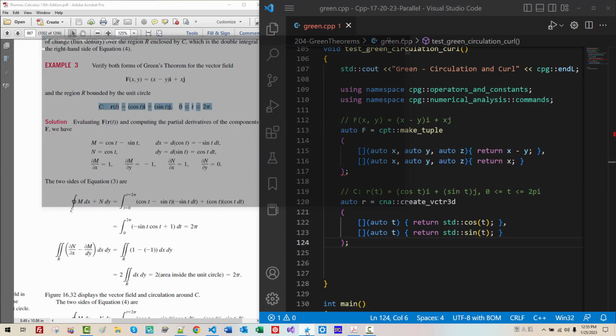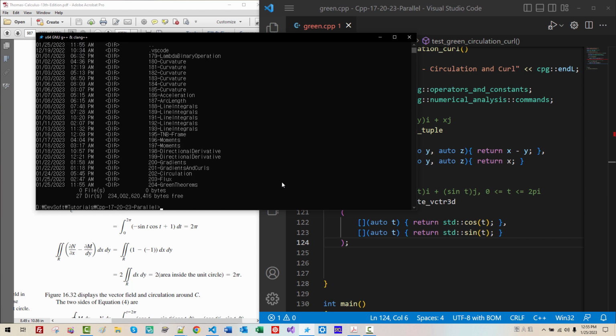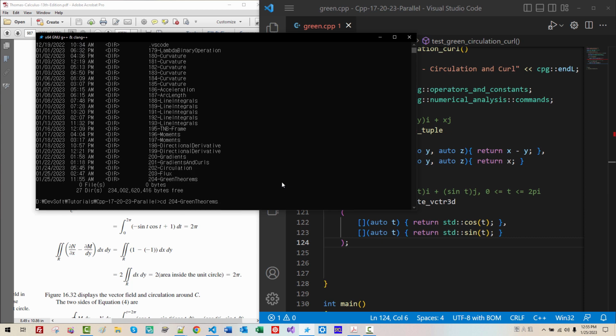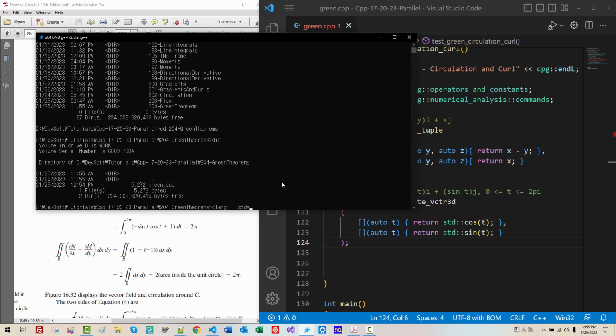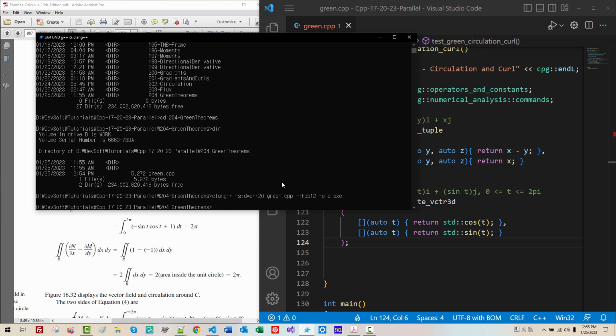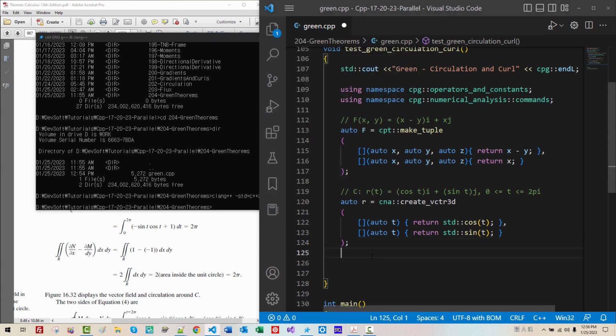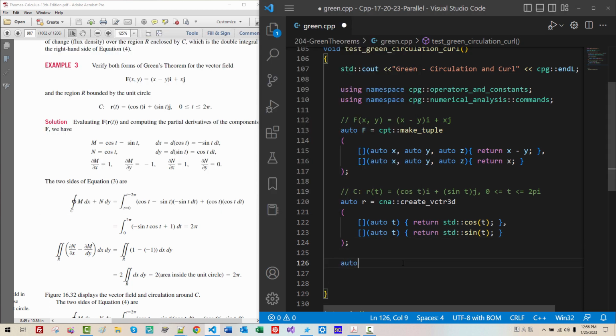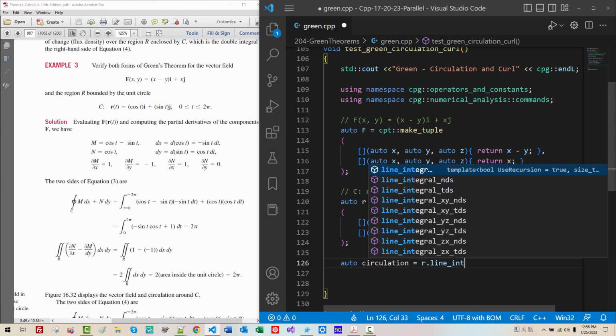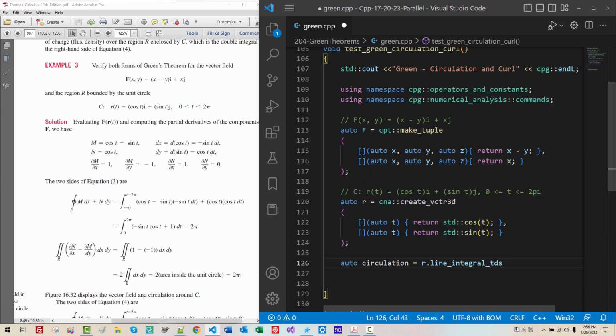Open up command prompt. dir, cd 204 green theorems. clang -std=c++20 green.cpp -ltbb -o c.exe, hit enter. Okay, it built. Now auto circulation, R line integral TDS.